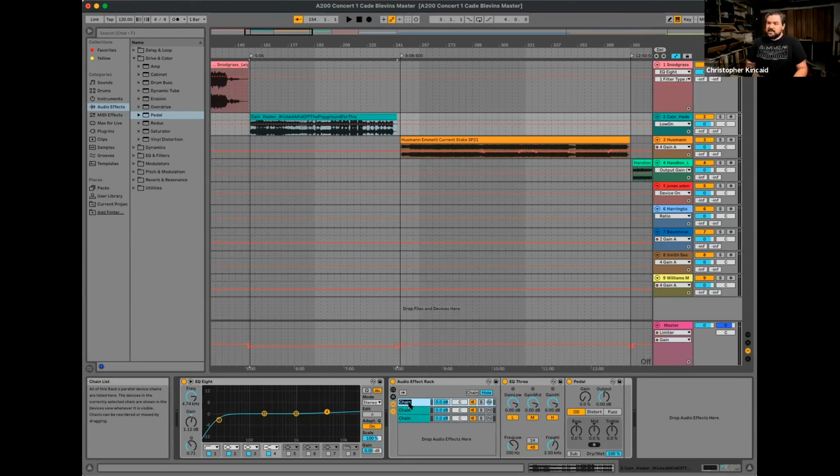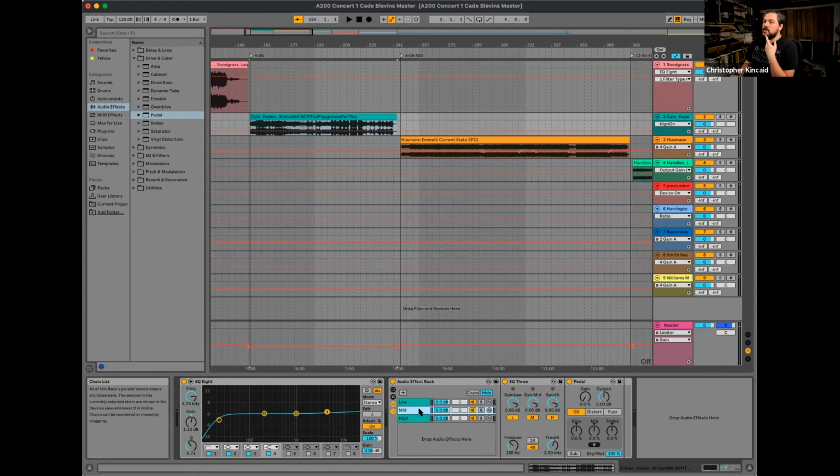And what I'm going to do is rename them low, mid, and high. Okay, and now I'm going to go to the low chain, and I'm going to turn off the mid and the high frequencies. So this chain right here is just going to process all the frequencies below 250 hertz, because that's where the crossover is for this EQ.